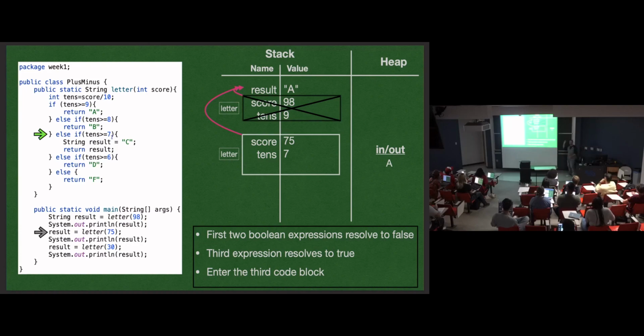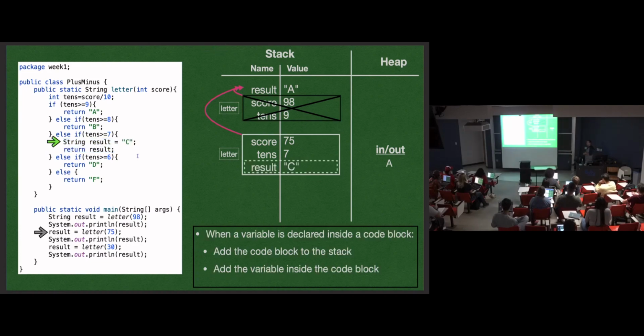Code blocks and stack frames are two big topics of our memory diagrams. So a code block is any code that's defined by these open and closed braces. Technically, you don't need the braces in some cases. I'm always going to put them in anything I show you for class, anything I put on a quiz. So anything defined by these braces is going to be a code block. Whenever we have a variable declared in a code block, we're going to put it inside a dashed box. So if we're inside a code block and we declare a variable, that variable does behave a little bit different than a variable that's declared outside of a code block. So we denote that with the dashed box, and this is kind of a semi-permeable section of the stack where we can cross this line in some instances, and sometimes we can't cross that line. So we denote that a little differently than a stack frame.